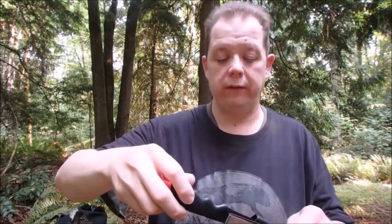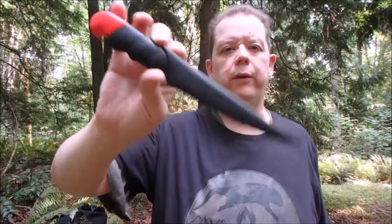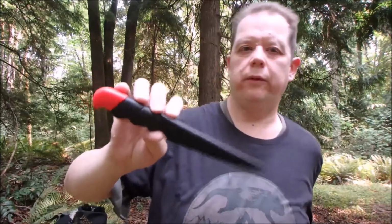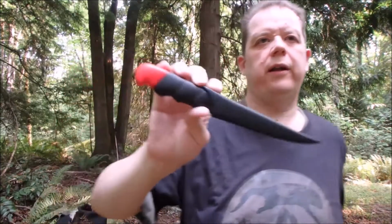Jeez. So, Mora Companion. It's a great blade, when it's not rusty. I'm not sure how that happened. Huh. So, it's a good, affordable knife. A lot of people don't like them, but I think they're great.